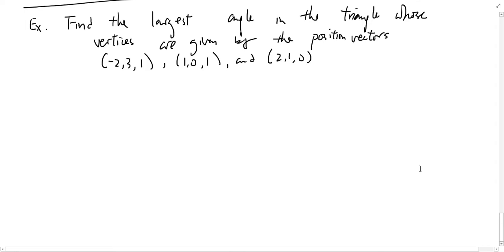The way to do that is to first identify the longest side. And here's where students make a mistake. Students see, oh, there are 3 vectors here, so I can find the length of them, and that will give us the longest side. Unfortunately, that's not the case. Why is it not the case? Because these are position vectors. They basically tell you where the vertices are, but they do not tell you the triangle.